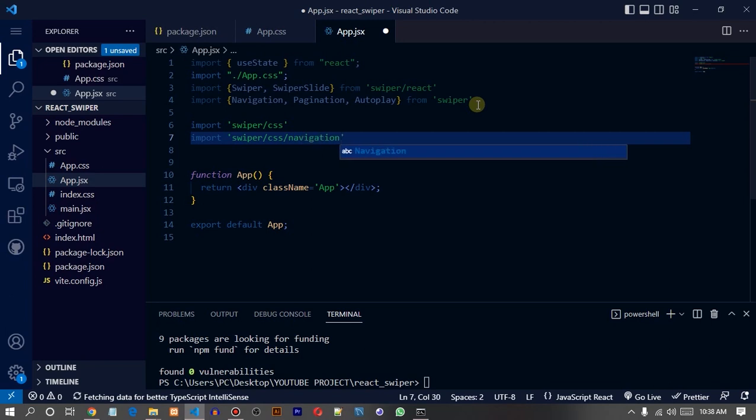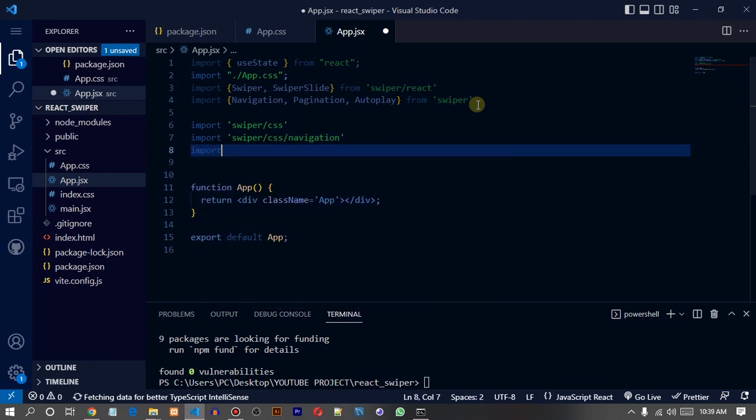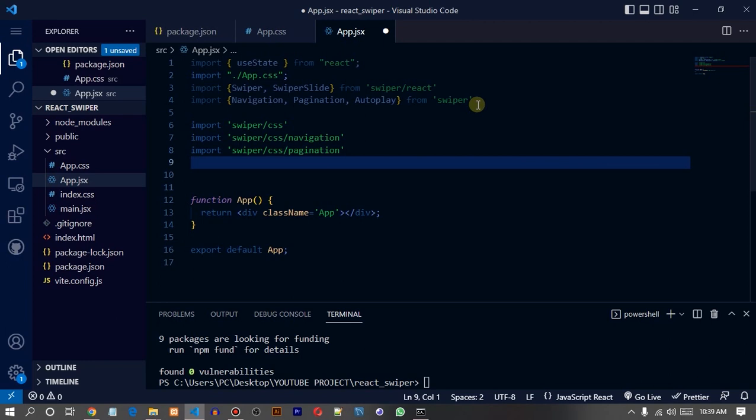Then I will import swiper/css/pagination. You need to import these. If you don't import them, it won't work.